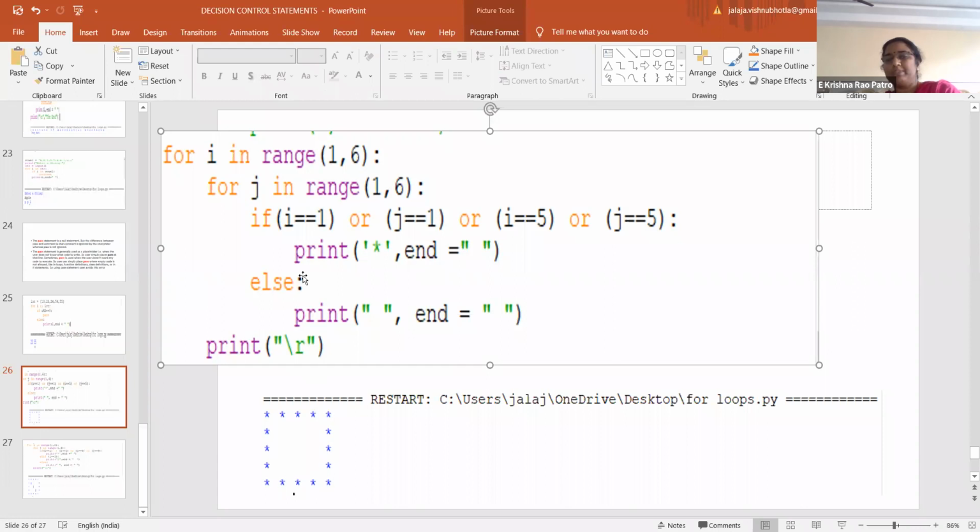If you observe, this is outside your inner loop and is indented with your outer for loop. Are you getting or not? All the 5 stars will be printed with the spaces in between for the values of j from 1 to 5. Now the condition becomes false and the control comes out of the inner loop, and the control will be taken to the beginning of the line using the statement print \r. Is that okay?